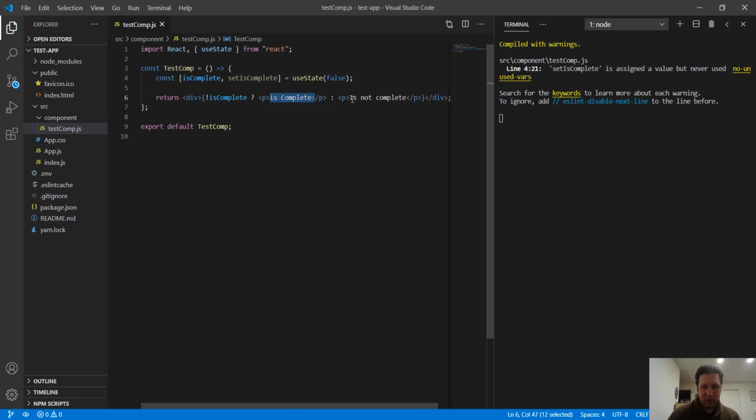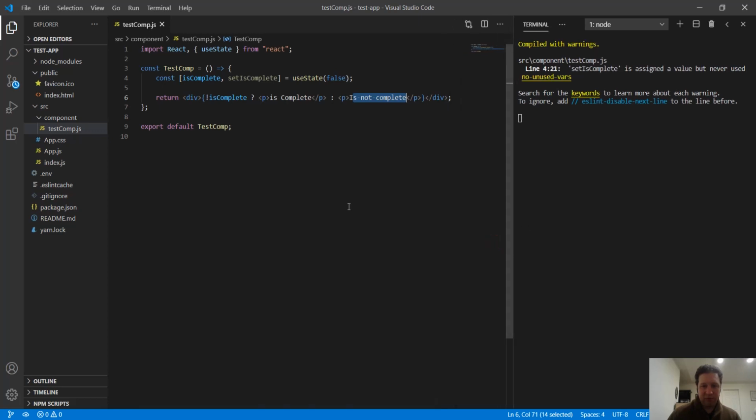Else, if it's true, then it is not complete. Okay? And that's conditional rendering. So you're setting up your own conditional logic. And that's really how you do it. And the ternary operator like this is really the way to go.